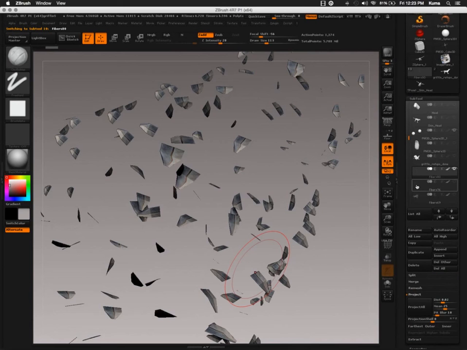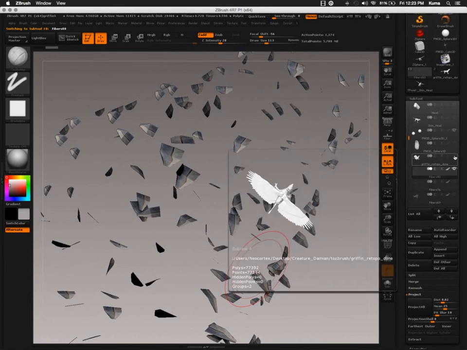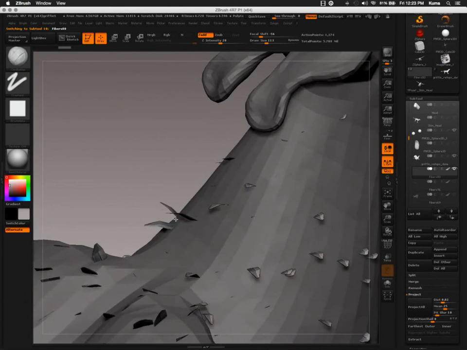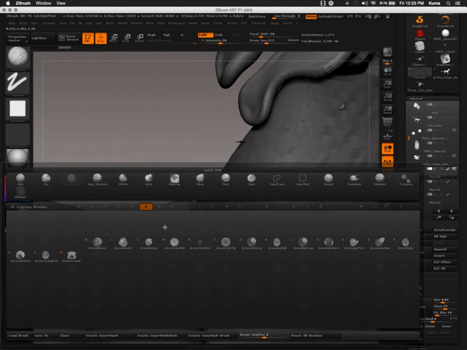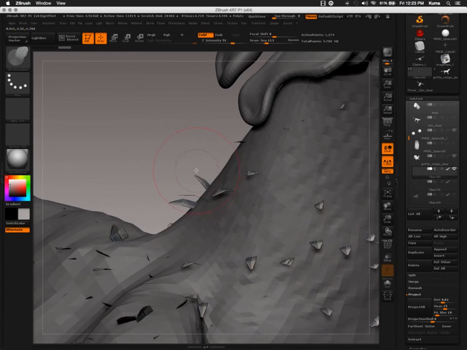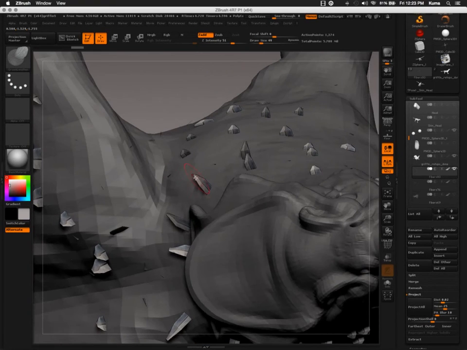Then the last thing I want to show you with fibers, let's turn back on the body, is the fact that you're not stuck with the position they're in. You do have a series of brushes called the grooming brushes. Ones that I kind of lean on are groom hair short, groom hair toss, groom lengthen. So the groom lengthen will actually elongate the fiber. And let's see how well it does on these, right? So I can elongate these feathers.